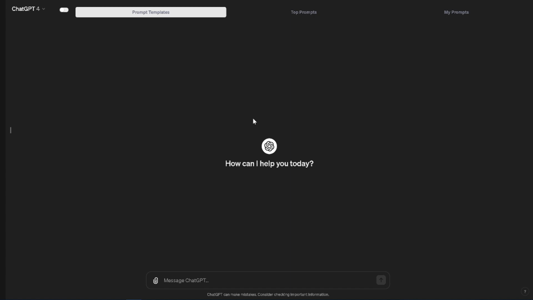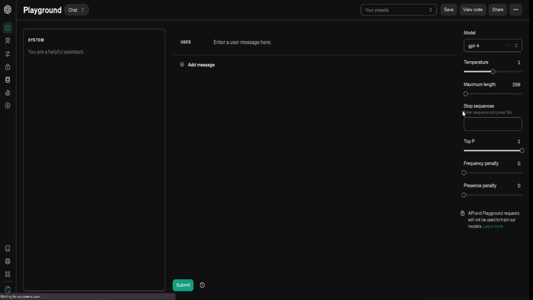So you can see we're looking at ChatGPT right here. So this is normal. Don't worry about this crap up here. This is just some stupid extension. I'll go ahead and take us out to the playground. And you can see I do prefer a dark theme. So this is the playground. Normally it's a nuclear blinding white.